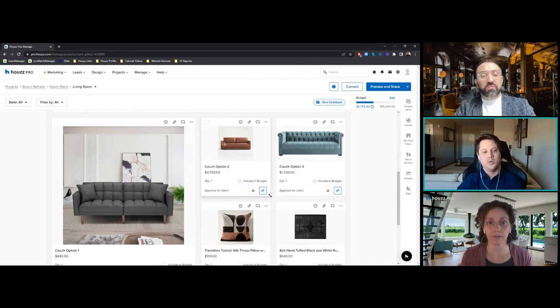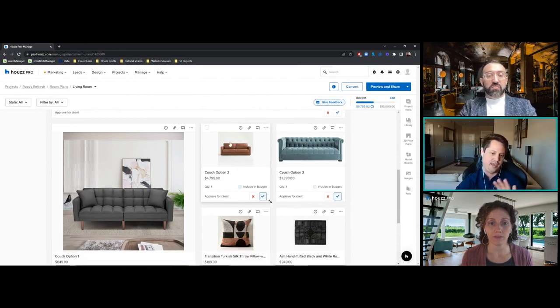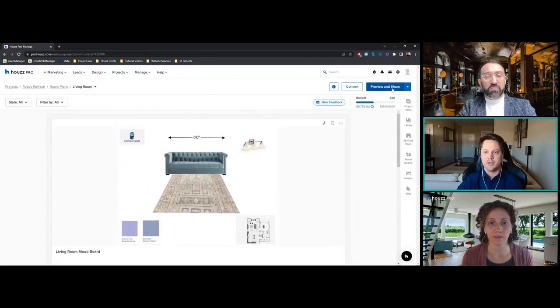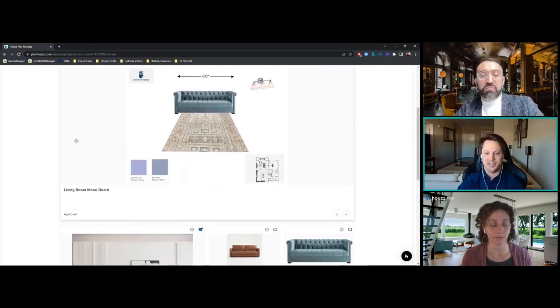So awesome. We can continue to edit this room planner, resize everything, change the order of everything, adjust the layout. What we want to do next is we might want to share this with our clients. So we can jump up here and click preview and share. And it's going to be branded with my business info, my logo automatically, the name of the room plan. So all is looking great.